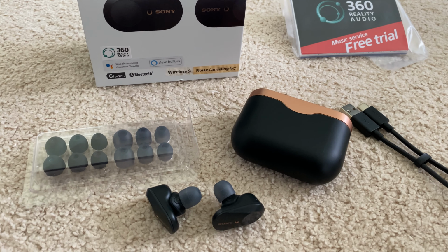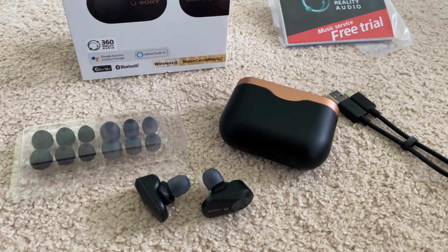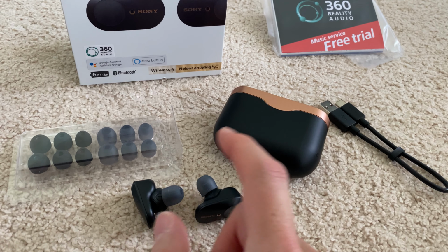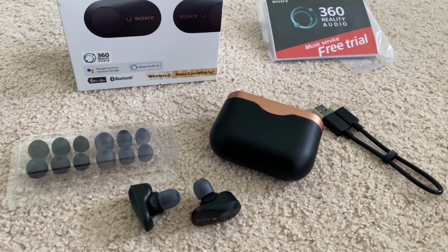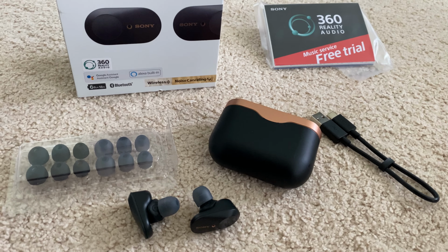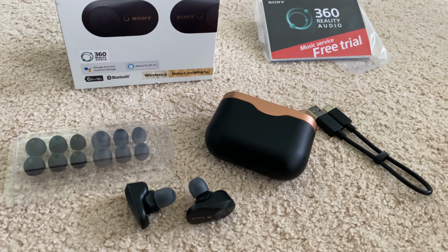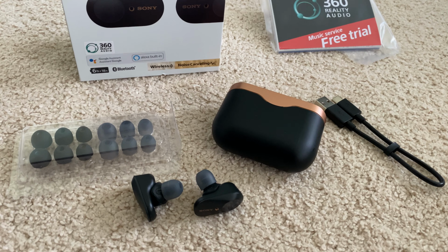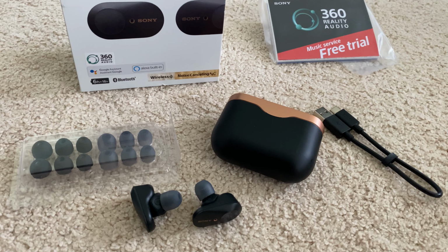This does also have the ability to be used as a single earbud. So a lot of people will ask, hey, what if I just want to use one or the other? Absolutely, you can leave the other one in the case and it will just pair with the single one. Some users say that you have to make sure that your personal assistant, be it Alexa or Google Assistant, is not in the one that's not paired. Otherwise, it might not work. But I had no difficulties using either earbud by itself as well. So it will operate in a single fashion.